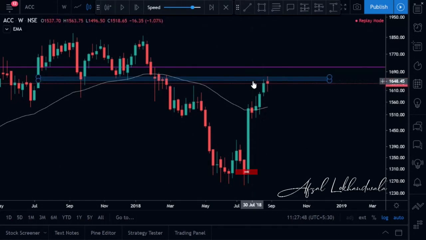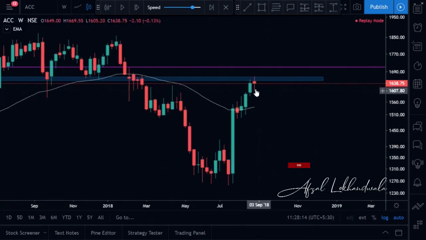Now this resistance is a strong resistance because it has acted as a support 2 times, and now it is a potential resistance here. Let us analyze the candlesticks. We are seeing squeezing candles, SCs. Do we see a rejecting candle? It is an average rejecting candle with a little wick sticking up but a longer wick sticking down, so not quite a good rejecting candle. So from the weekly, there is nothing so bearish, nothing so bullish.